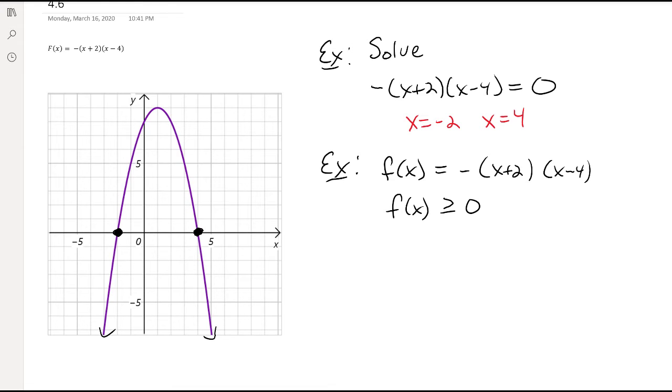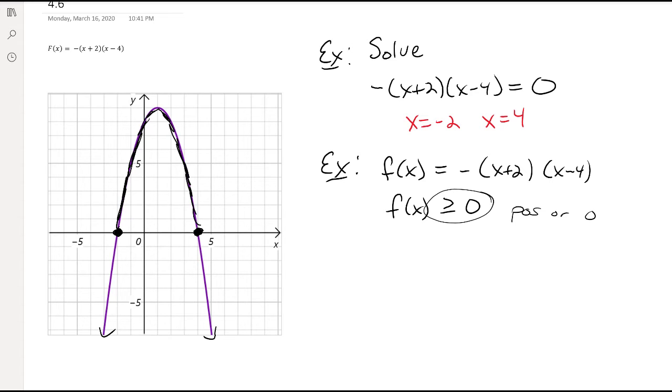So what is the answer to this question? What values of x are there such that f of x is greater than or equal to 0? What you're asking is: for what values of x is my parabola above the x-axis? This means positive, or 0, since it's a greater than or equal to 0. I'm going to attempt to shade in the part of the parabola that is above the x-axis. You see that? That shaded region is the answer. All of those x values that encompass that shaded part of the parabola are our answer.